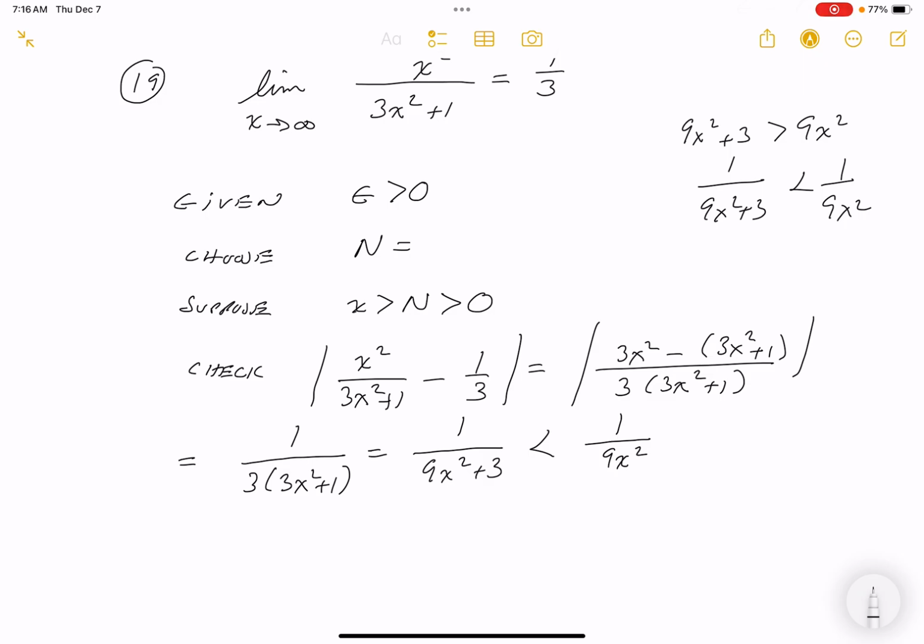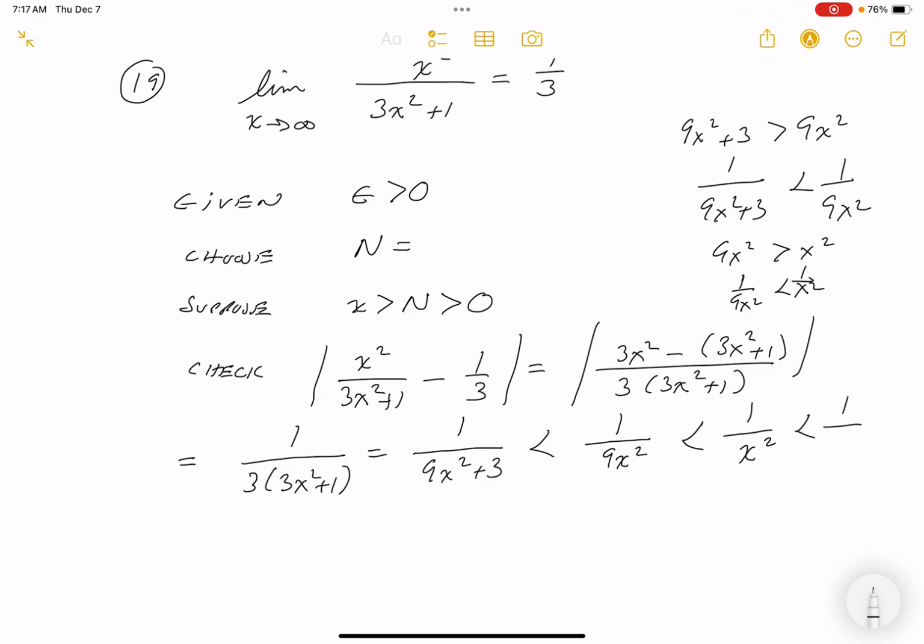I'm trying to get x. I want to get rid of that 9, by the way. I'm looking at this over here, and I want to get rid of the 9 now. So I'm going to put 1 over x squared. Again, I hope you realize that 9x squared is going to be greater than x squared. And then what I'll do is reciprocal, they're both positive, by the way. 1 over 9x squared is going to be less than 1 over x squared. All right? So what do I got over here? Right, so now I can put the relationship down. I want to get this N in the problem now, and we'll figure out what it is in terms of epsilon in a second.